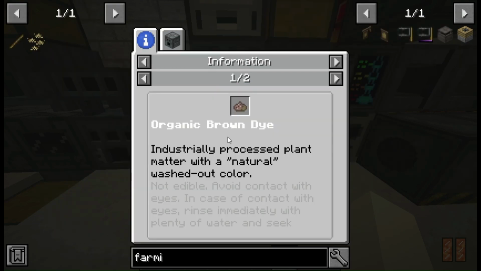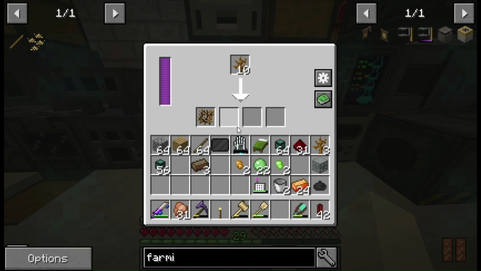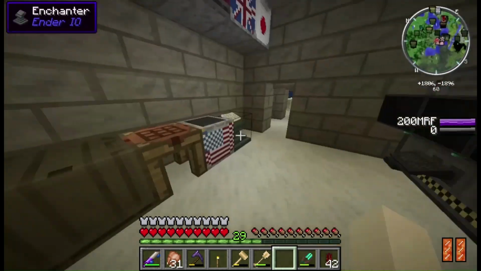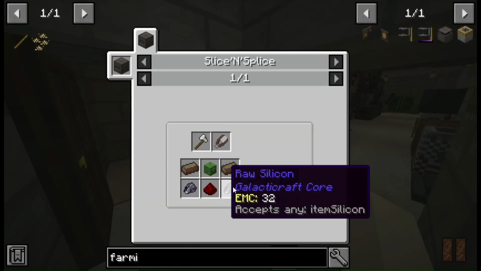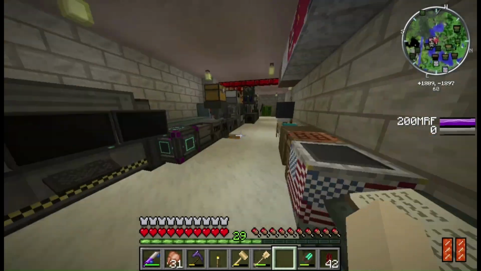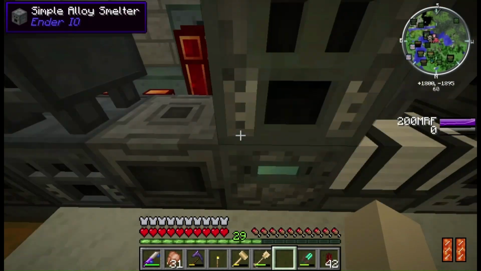I think so. Make this brown dye stuff with a slime ball again. So there we go. I'm gonna let that process, and then we can start working on something else here. What do we need? We need the Z Logic controller. Well, let's go ahead. Do we have one of slice and splice? Do you have a slice and splice, or do we not have one of those?